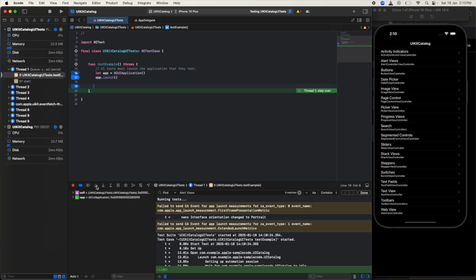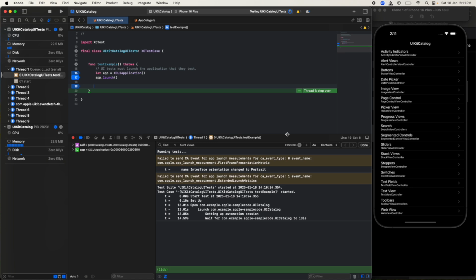Once the application gets launched, this is how the UIKit Catalog sample application looks. What I need to do is understand the UI element attributes. If you observe here, there is a terminal displayed in Xcode. This will help us understand more about the elements. Once the application starts, it starts logging some details, such as the application name, whether it started, and its bundle ID. Those details will be displayed in this terminal. And these are the elements we consider. Here we have a lot of types of elements. We will understand them one by one.